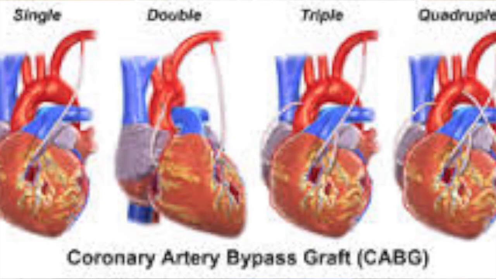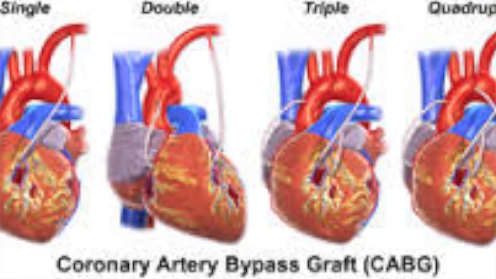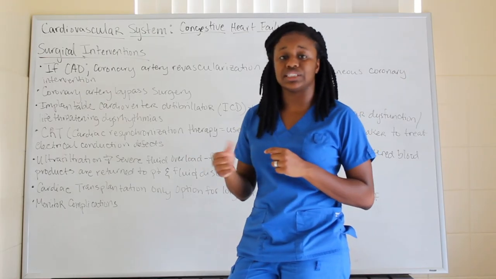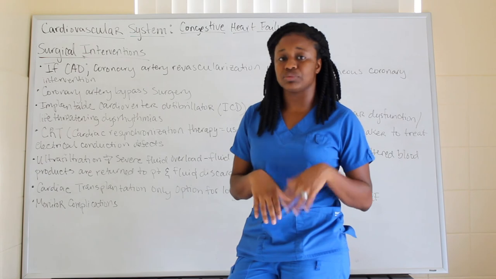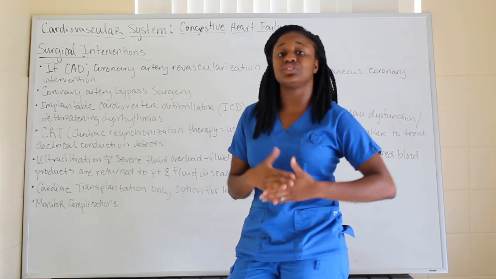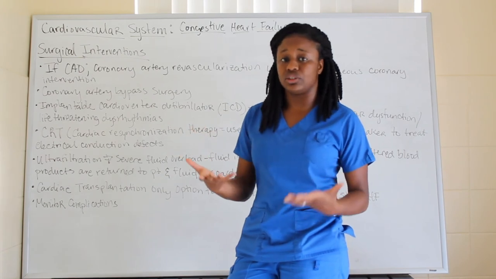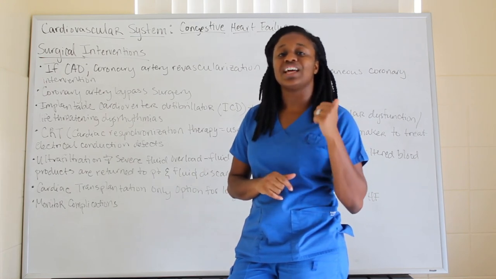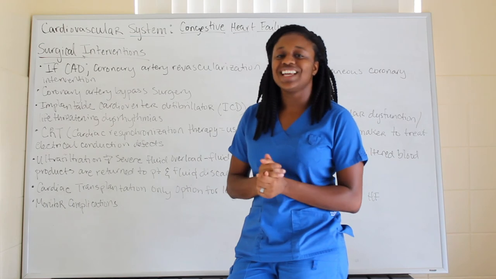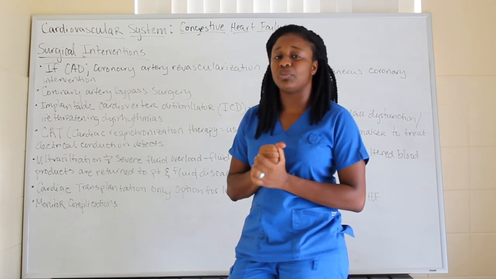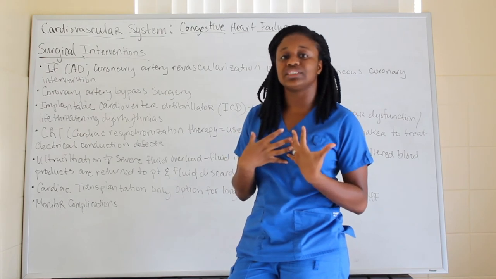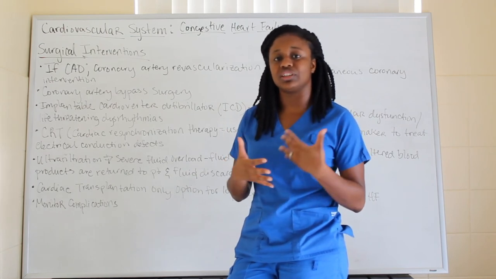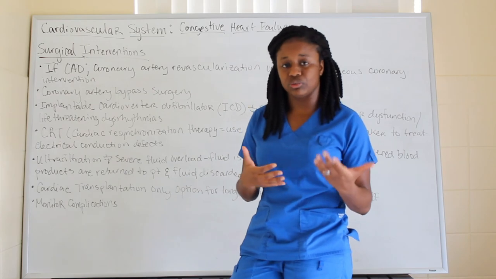So they'll do that three times or four times or two times, depending on how many bypasses they have. When you hear about a triple bypass or double bypass, that's what they mean: that it had to happen two times, three times, four times. Of course, the more you have, the worse it is, because that lets you know all those areas were blocked. If you know someone who had that done and they're still alive, that is great, because the outcome is not often good, especially with a quadruple bypass, because four different places of the heart were blocked. Most of those people don't get to live very long because of the damage the heart had to endure before the surgery was even able to be done.